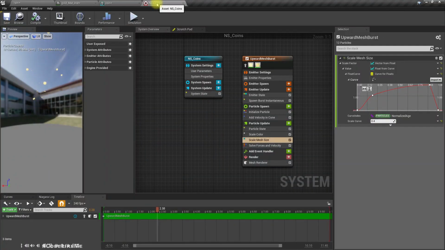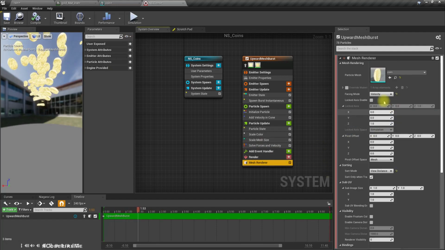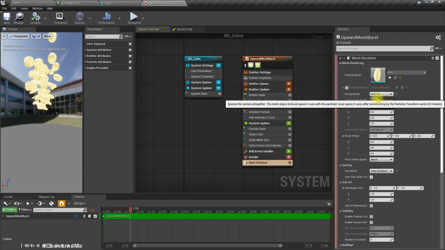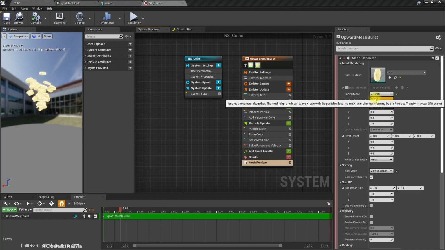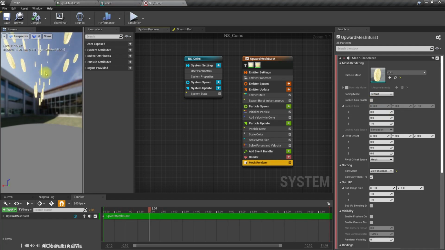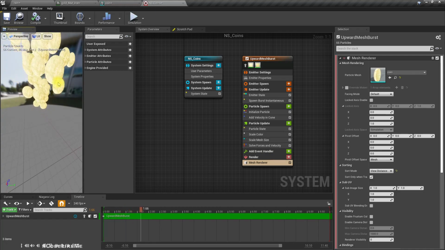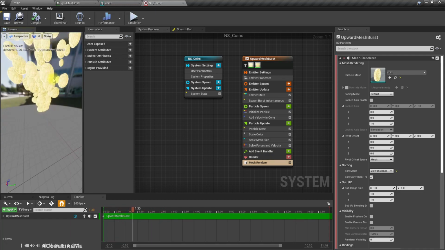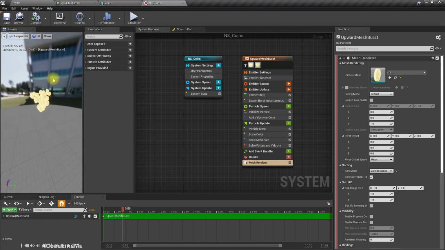Right, now the facing direction is not correct. They should stand upward. So I'll set the facing mode to default. So this is what you are going to see now, and other parts are fine for me at least. So now what I want to do is, first they should burst, then they should retract back to the original position while they are rotating.